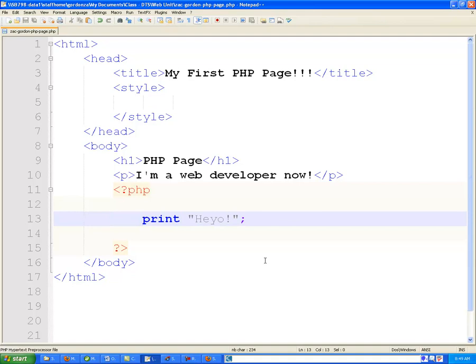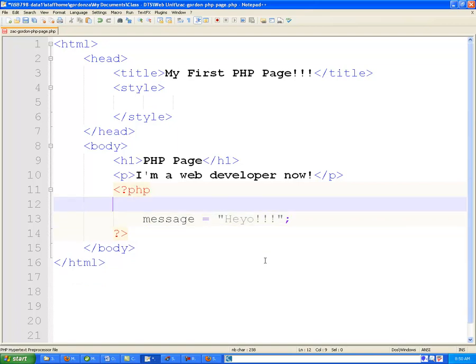In order to do that, we'll look at setting a variable and then how to print it inside of a paragraph tag. So let's say that we create a variable called message. All you have to do to create a variable in PHP is just type the word of the variable you want to create. You don't have to say var like you do in JavaScript, and you don't have to say string like you do in Java. All you have to say is message.